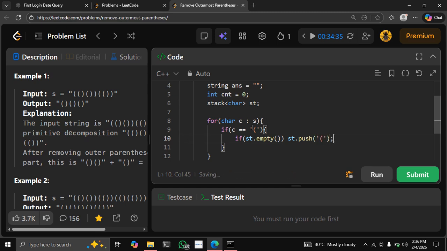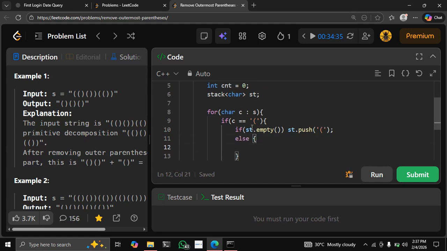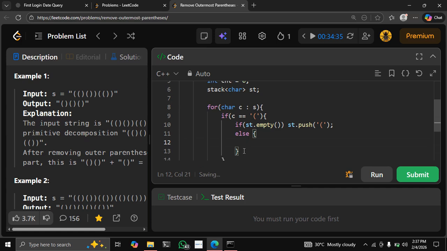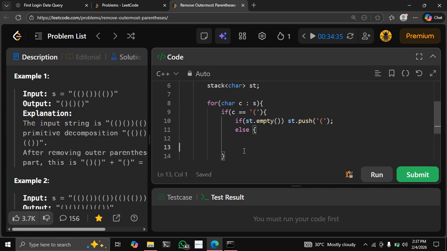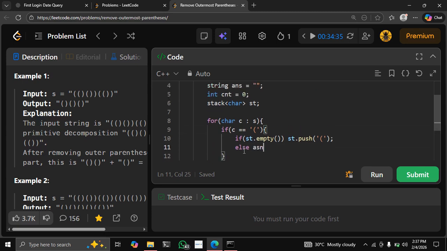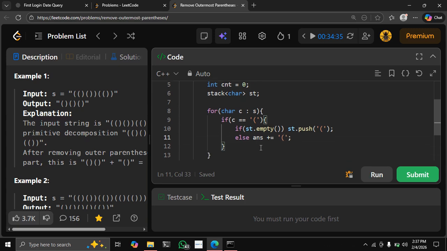But if it is not empty, you don't need to do anything special here. Just add it to the current string that we have, which is answer. That's for opening parentheses.